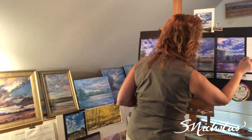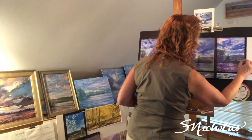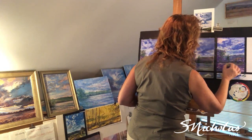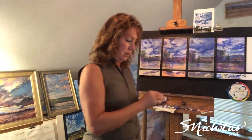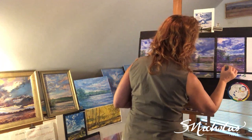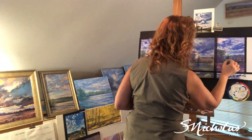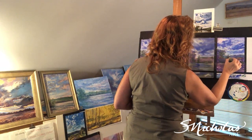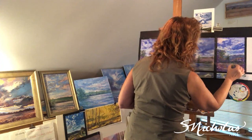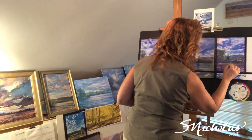And then this hillside has kind of this yellowy green, a little bit along here. This is a coarser big chunk. Actually, Richardson makes it in these big squares. I'll show this to you another time. But this is a gold color that I just really love. So I probably need to work a little bit of that into here. And I can even take my purple and go back over it again if I need to. Or the greens.